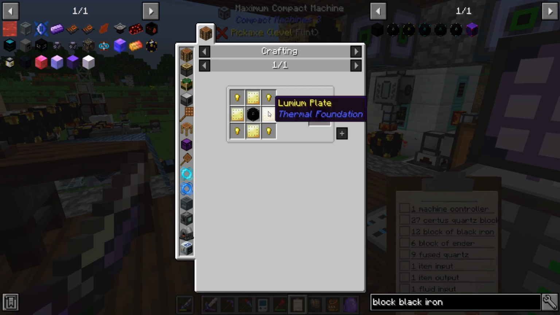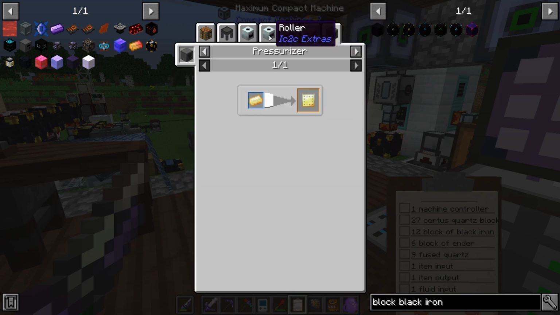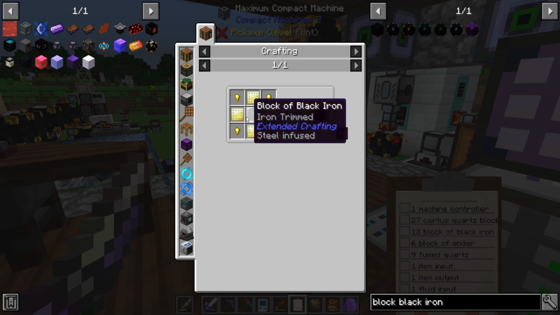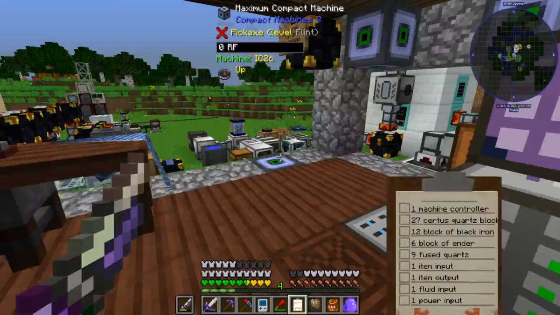So it's not cheap. Well, I mean, it's fairly cheap because lumium is just, what was that again? I just made an alloy smelter recipe. There you go, silver, tin, glowstone, pretty decent. But it's another block one, so you need steel as well. And then you need to make these. It's a lot of garbage.